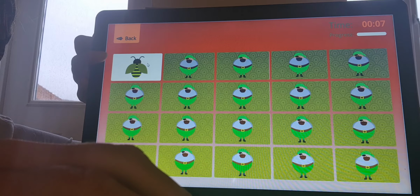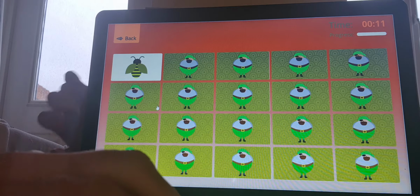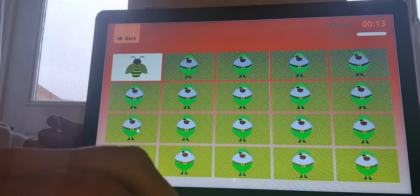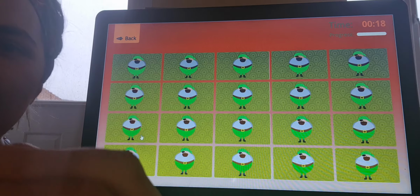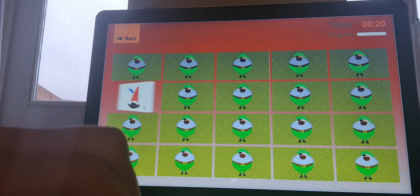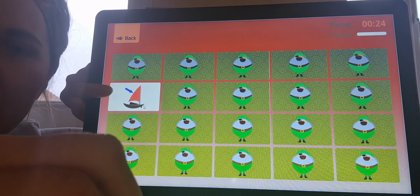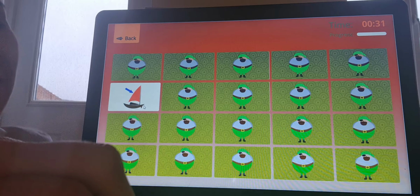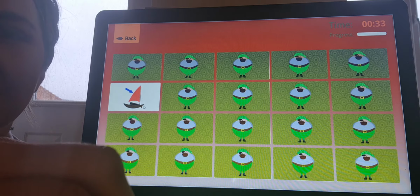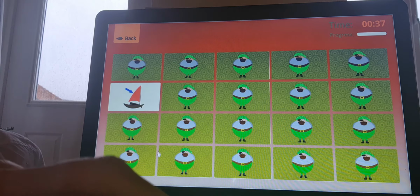That's a picture of a bee. B-E. Let's see if I can find the word bee. I think it might be this one. Oh no, I think that was a queen. Oh, we were learning about this when we were looking at transport. A ship can use a sail to move. Sail. S-A-I-L. Let's see if we can find the word sail.